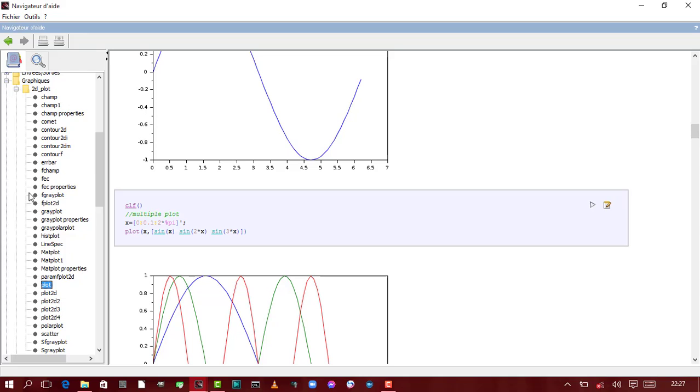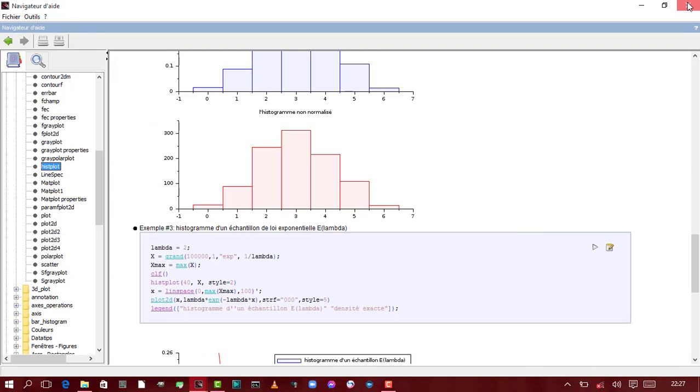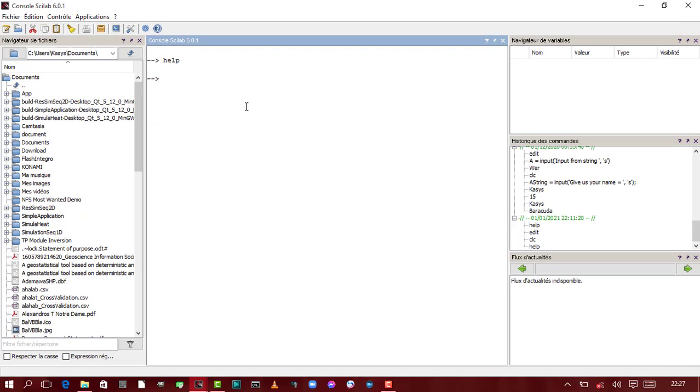And this is the same for every other function here. Right now I may take some seconds to present you everything around here. This is, for example, the part where you will run your script. The script will be running here.